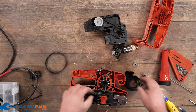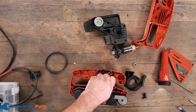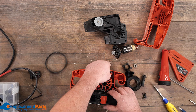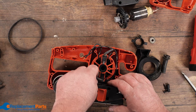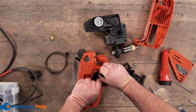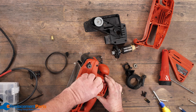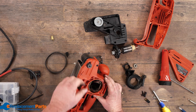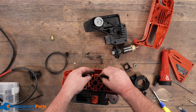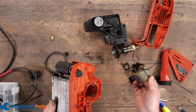We'll continue on this side and have a look. We can even look at the brushes since we've got this open. That should just come right off — and there are our brushes, there and there. So the winding, as you can see, it's slowly coming out. It's just been cooked in there a little bit and melted some of the plastic, so she's sticking a little bit. It'll take a little bit of effort to pull that out. Maybe the wires are also helping to hold it in place. And actually in this case, that's all it was.